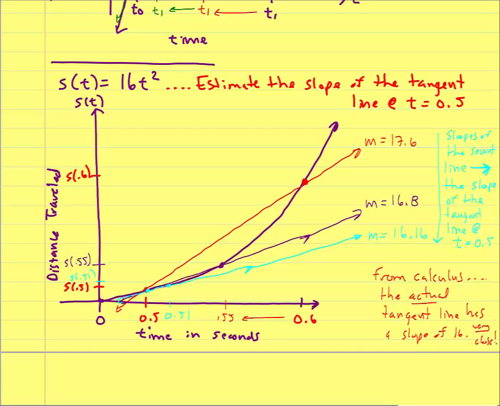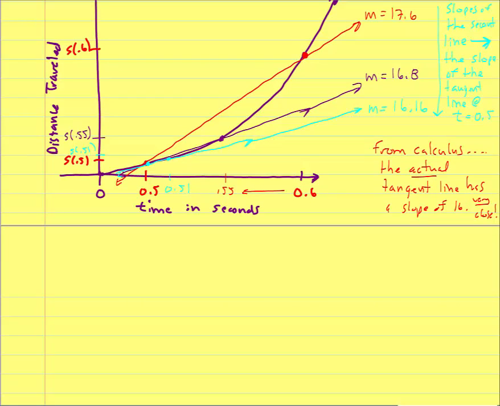So we can close that interval. We can see how easy it is to estimate that slope. So if we would have had a smaller interval, 0.501, closing that gap even more, we can see that we get very, very close to that. Now how did we calculate the secant line slope?